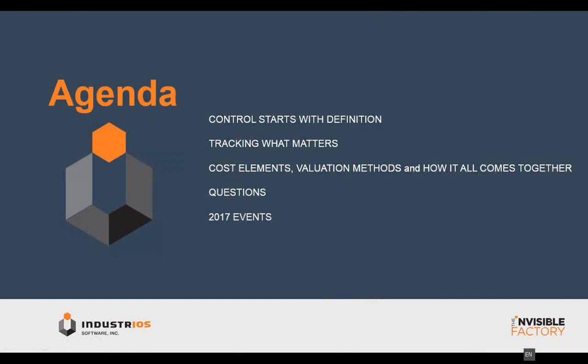Our agenda for today: Eva is going to start talking about how control starts with definition, then move on to a subject about tracking what matters, and then discuss cost elements and valuation methods. That section is going to be followed by questions, and we'll wrap it up with just a quick look at the 2017 online events that we've had and those that are upcoming. At this point, Eva, I'd like to turn things over to you, and you can take it from here.